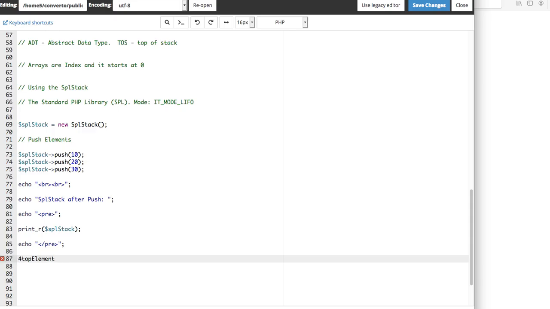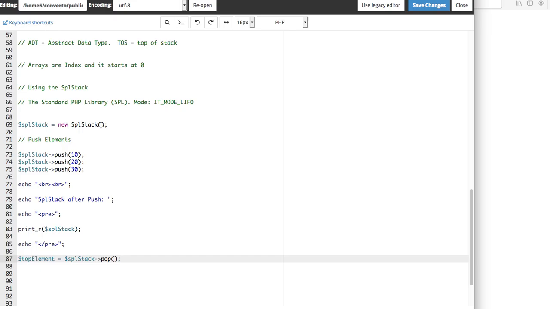It will start with a letter E. Top element. I'm gonna say SPL stack. Remember, we're gonna do the pop because we want to pop it out. But remember, I told you it's an object, so we're gonna use the method pop like this. And that should remove the 30, like the last one.